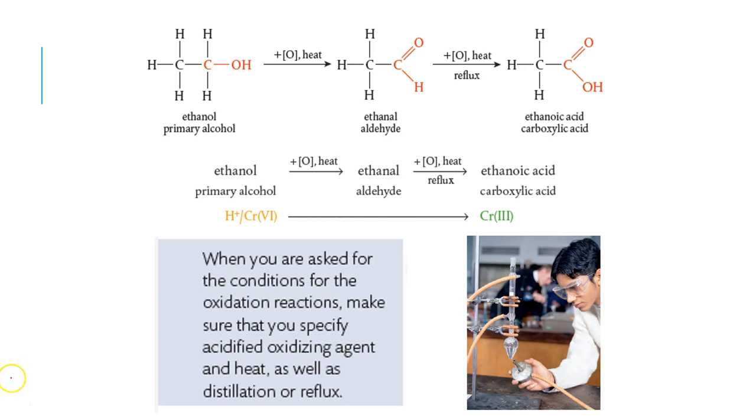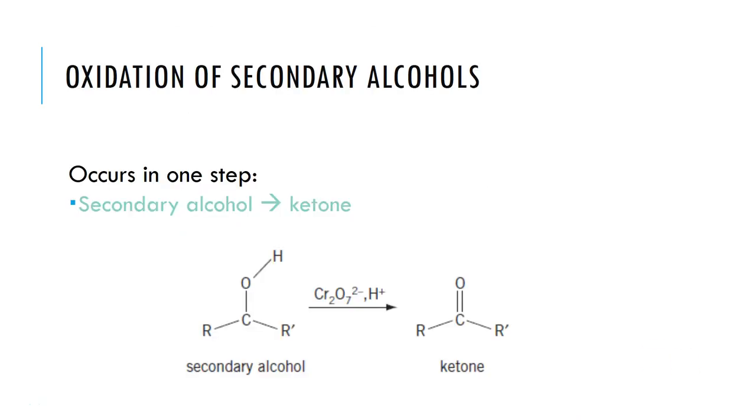Again, just another way of showing you this, but you do need to make sure that if you are asked for the conditions, you specify that the oxidizing agent is acidified, and heat. Then if you want the aldehyde, you're going to specify distillation, or reflux, you're going to get the carboxylic acid. So it's really important that you take good notes on what the conditions and the reagents are for these.